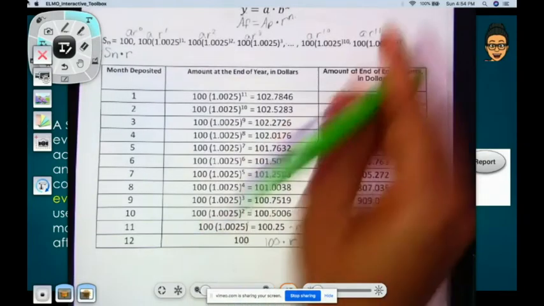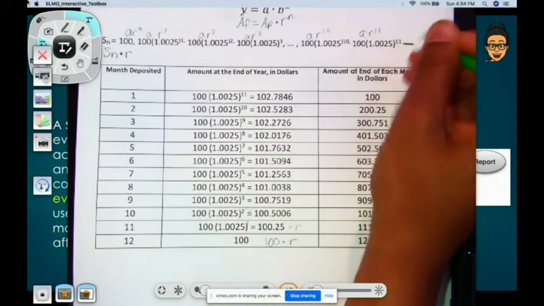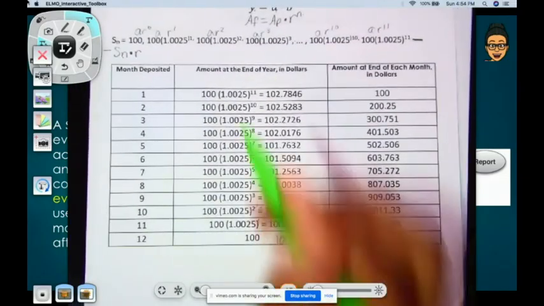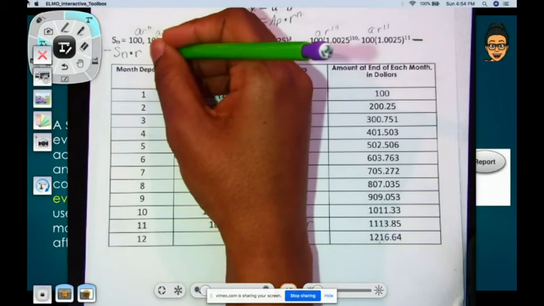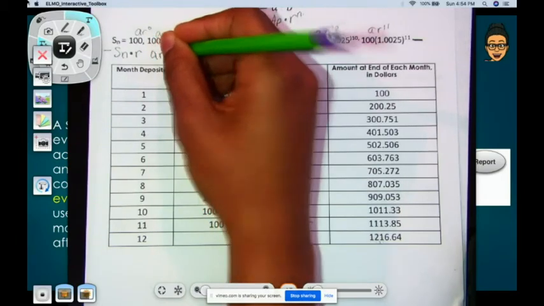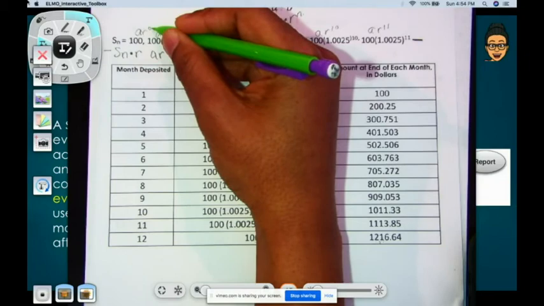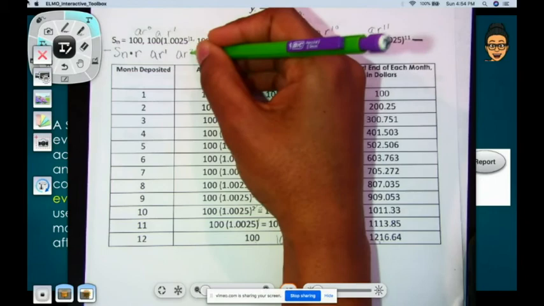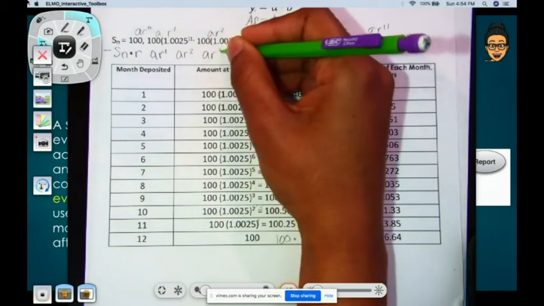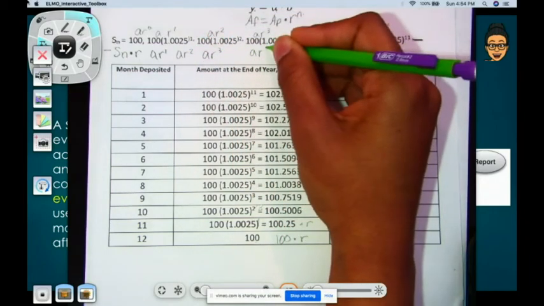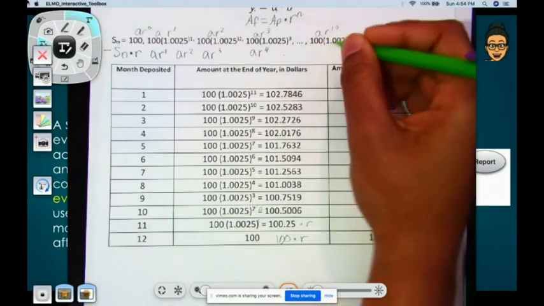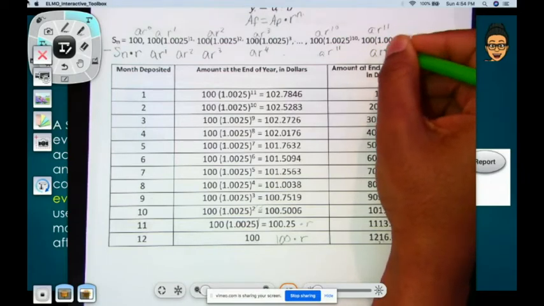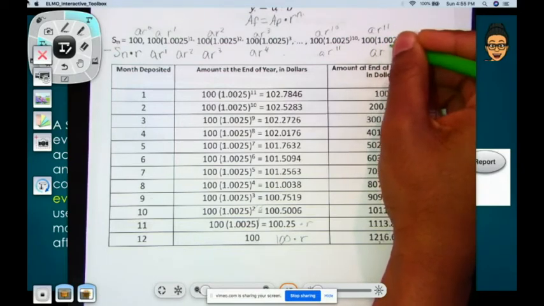Therefore, I would need to go ahead and subtract the ratio times the sum of my sequence. If I did the ratio times the sum of my sequence, then I know that I would have my last deposit not having the ratio 0 times, but having the ratio once. The 11th deposit having the ratio twice. This one having the ratio 3 times. This one having the ratio 4 times, all the way to this one having the ratio 11 times. And my first deposit would have had the common ratio 12 times.